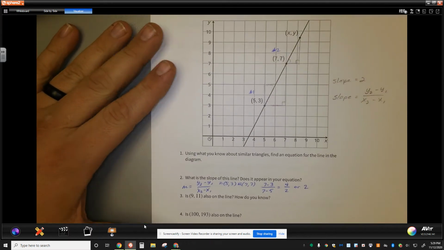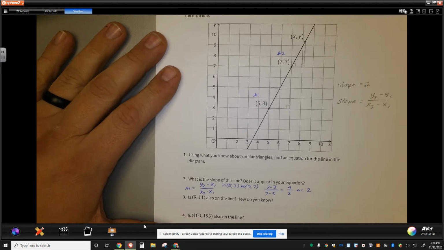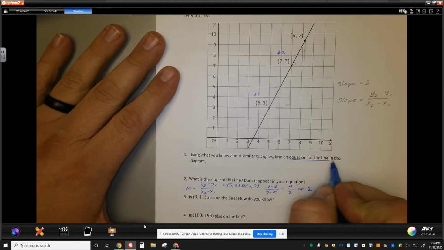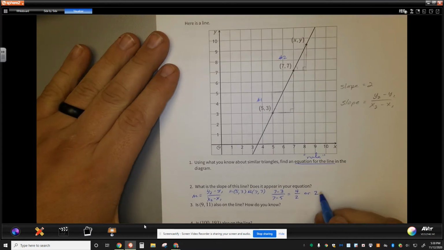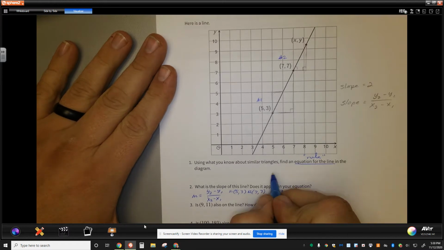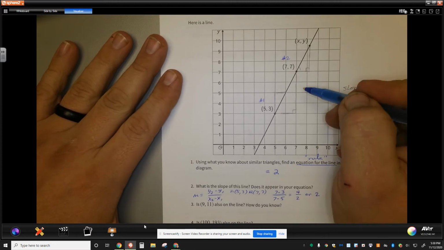Does this slope appear to be in your equation? Well, I haven't written my equation yet, but having the slope will really help. Let's talk about how we write our equation, or we write our rule right here. Remember, the equation for the line is also talking about our rule that all the points have to follow if they're going to be on the line. What we do know is that our slope is 2. That's really important to know because we know that our rule has to equal 2 by the time it's done. So let's think about that.